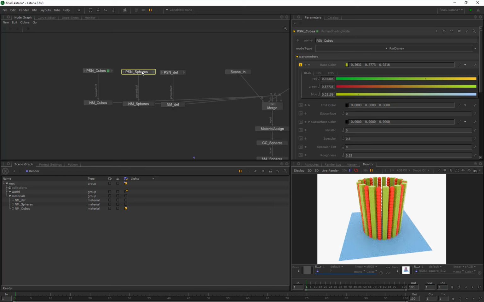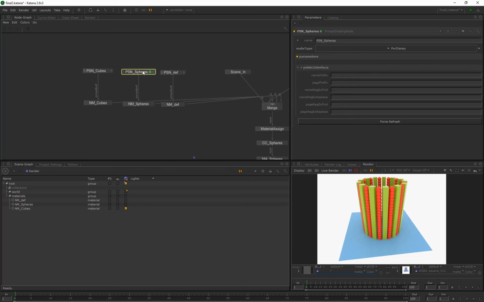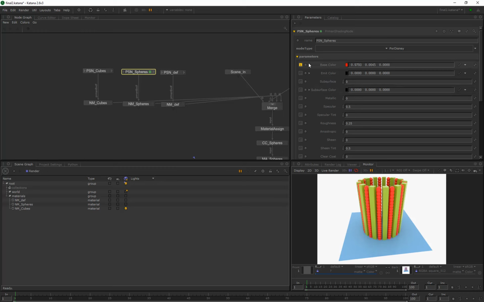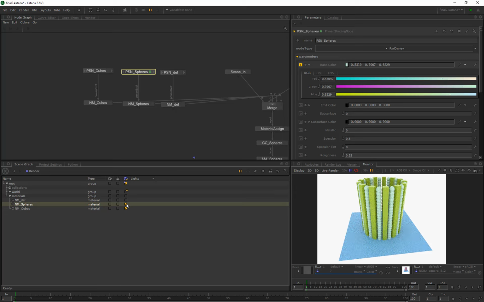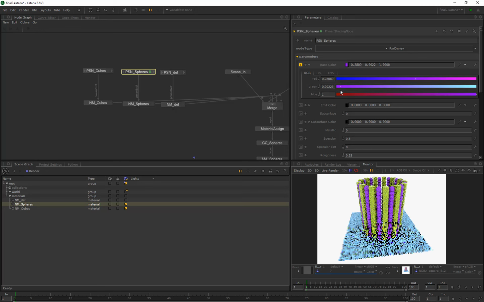So if we wanted to interactively change the sphere again, we click on the sphere and we come under here, we change this, and you notice that nothing's going to happen. And the reason nothing's happened is because we haven't turned it on down here. So we need to always make sure we turn that on to allow it to be changed by the live render. So now we can change the color of the spheres as well. Okay, so I'm just going to leave that there.